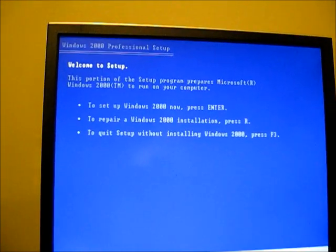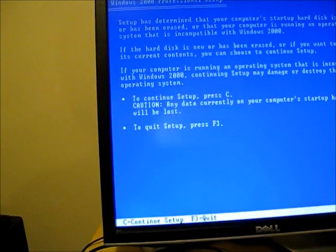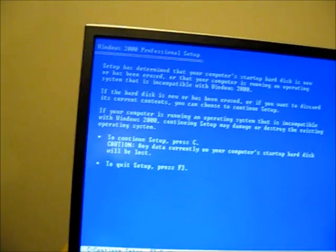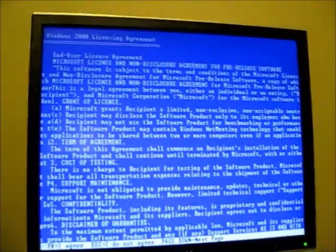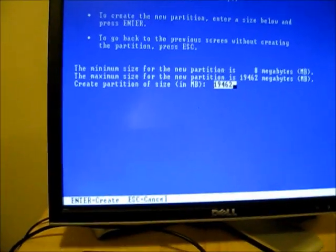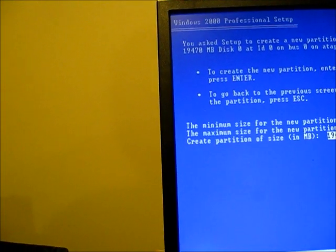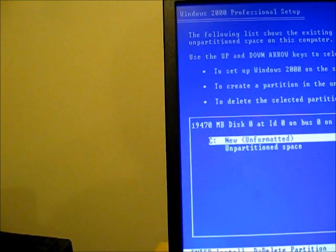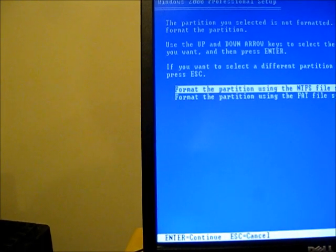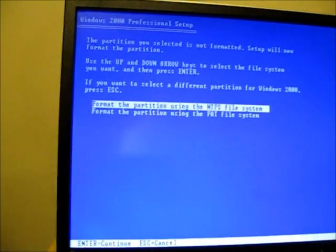Okay, Windows 2000 Professional setup, okay. Kind of weird. Oh crap. There's not even an operating system on there, so let's continue. I agree. Yeah, let's create a partition. Seems like a reasonable idea. Screw it, let's format the whole thing. NTFS or FAT? NTFS. Sure, what the hell.